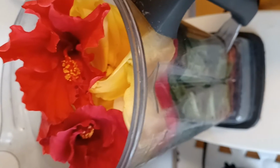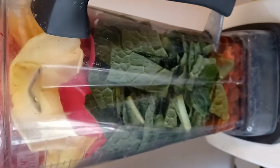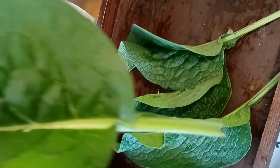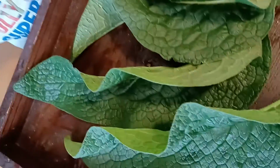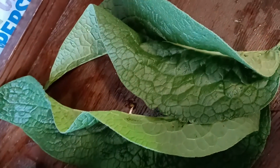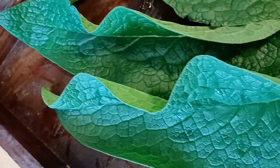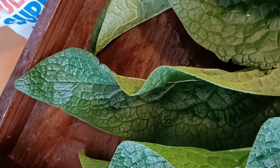Okay, so this is a Vitamix that is filled with the hibiscus, the rose petals, and the comfrey. I just wanted to show you closer what a really healthy comfrey leaf looks like. People may wonder when you should pick your comfrey leaves. I personally like when they get mature. They reach a certain length and then all of a sudden they'll start to get yellow or brown. But before they do, they reach their peak length, and that's when I most prefer them.